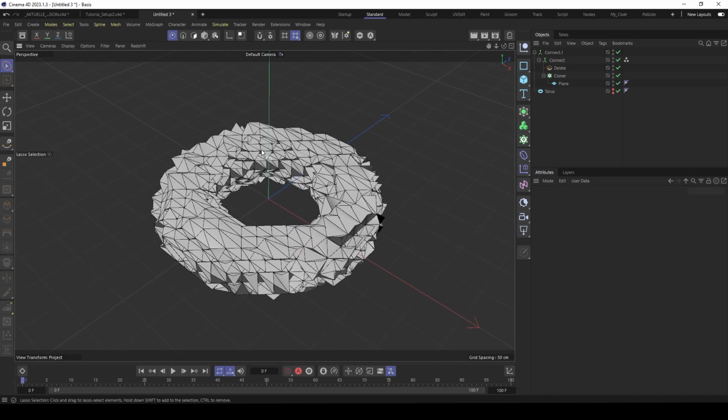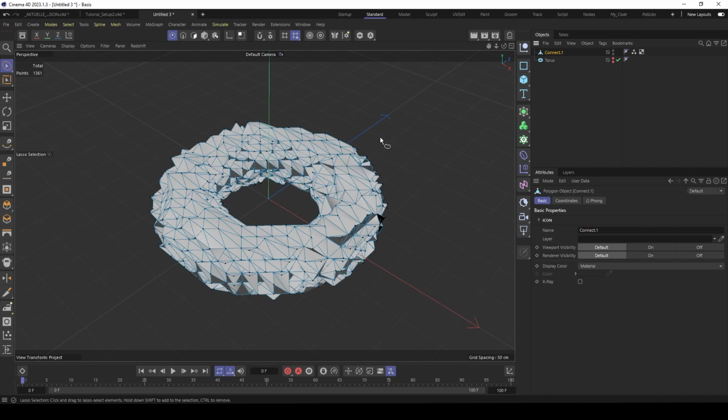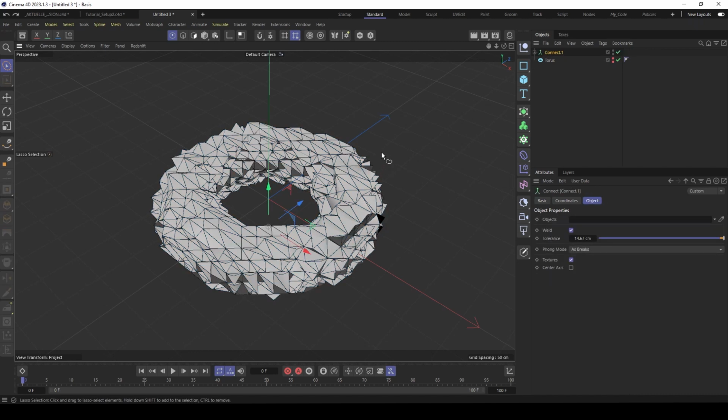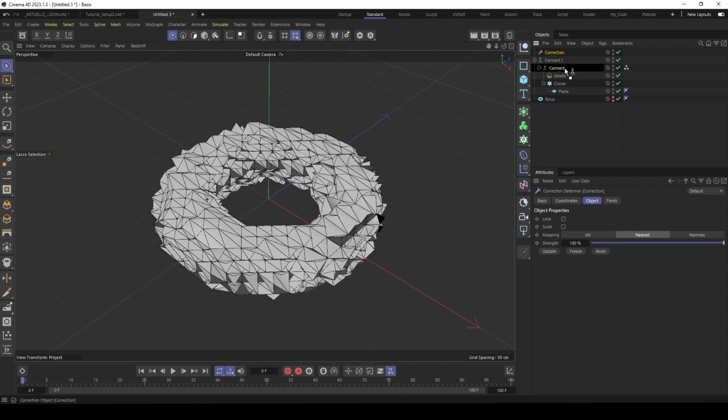So now we want to generate our point selections, but of course we can convert the connect to a single mesh here, but we want kind of a procedural workflow. So we can feed in a correction deformer, put this here, and now you can see we can collect points straight here on the correction deformer.